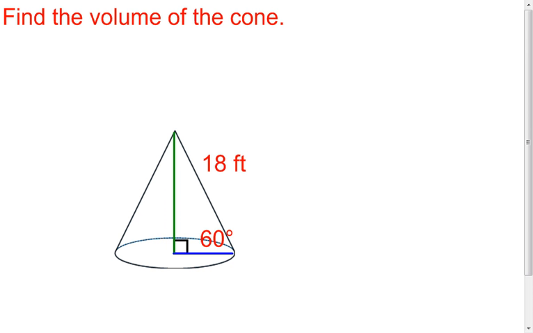Now we can use that in a problem like this where I want to find the volume of the cone. I'm going to write down my formula. So volume equals 1/3 area of the base times the height. Now I think about calculating the area of the base, which is a circle, and I'm going to need to know the radius. And unfortunately, to start off with, I don't know the radius, the little blue piece here.